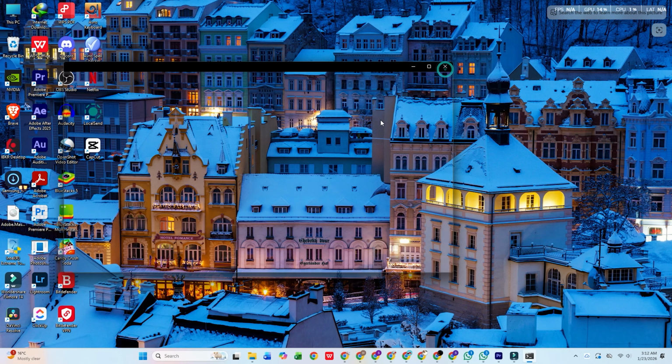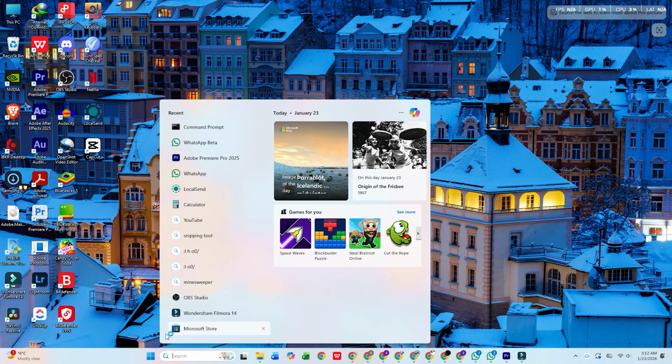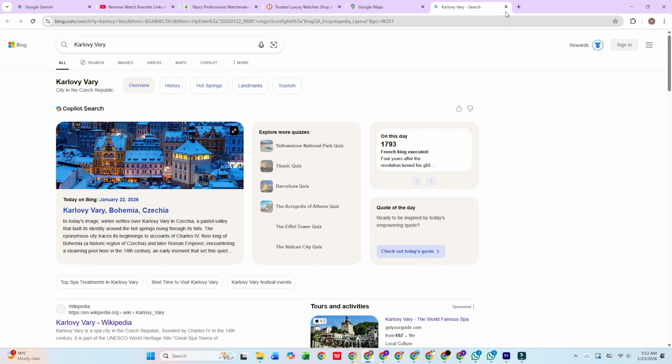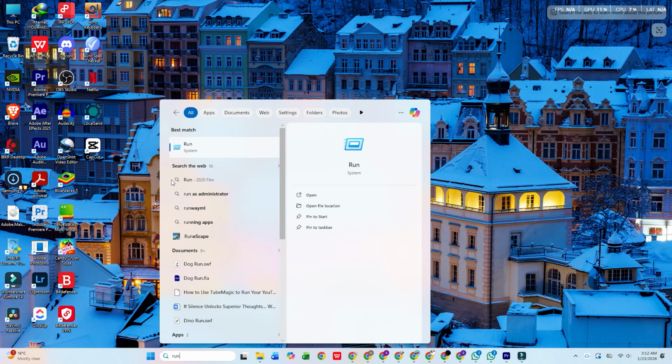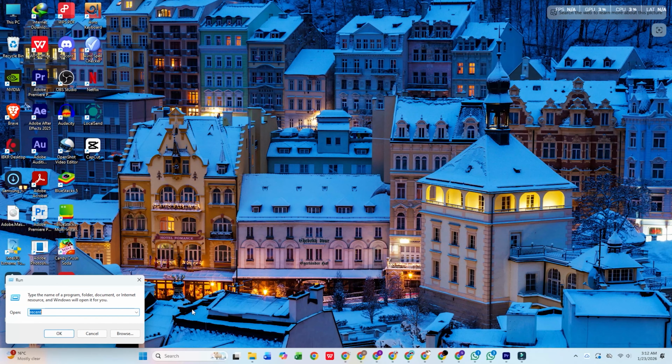However, it's important to note that clearing the cache can also remove some saved data, such as website preferences or login information. Before you start, it's a good idea to back up important files, such as passwords and bookmarks.